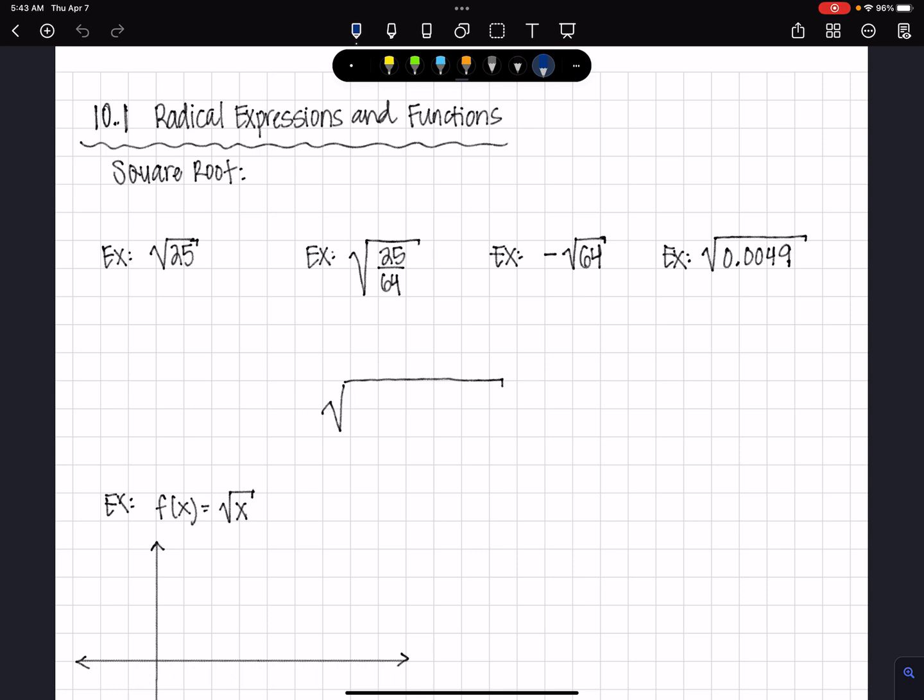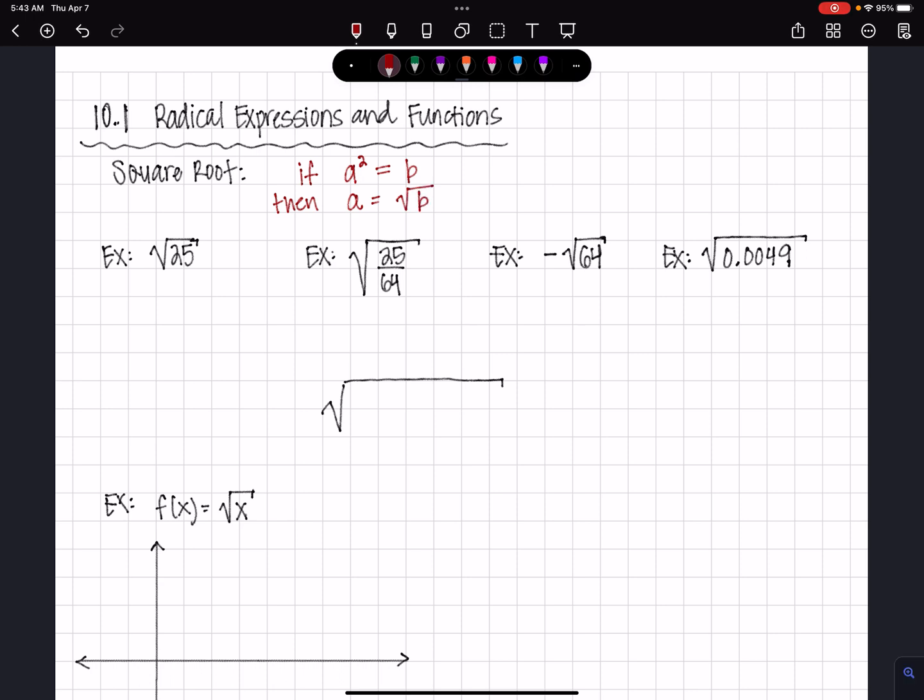Many of us already know how to determine or calculate pretty quickly the square root of a number, especially when that square root is perfect. We've at some point likely used the calculator to help us along on numbers that we're not so familiar with. But for the square root, the definition that might help us understand it a little bit more is this: if we have a number a and we square it, and we call that squared number b, so if a squared equals b, then a is equal to the square root of b.